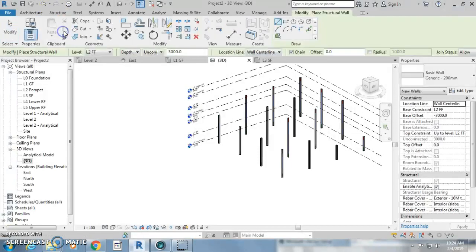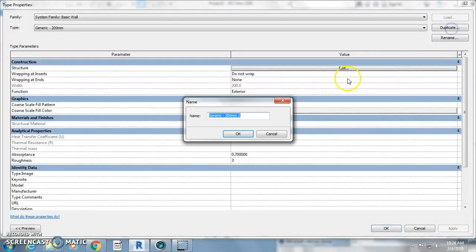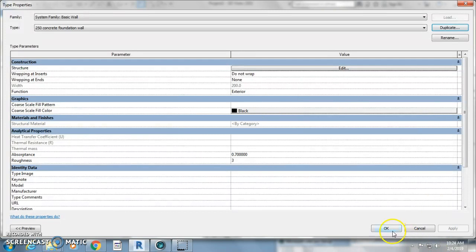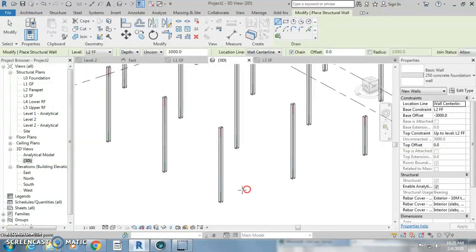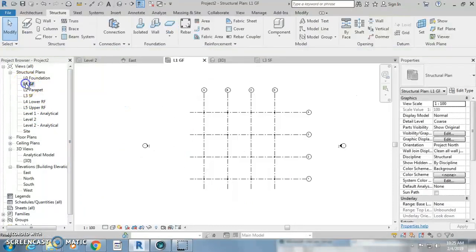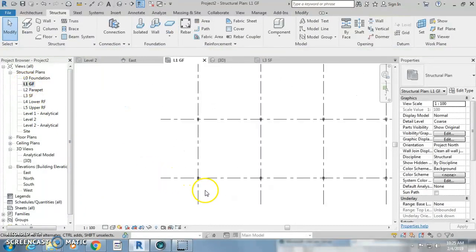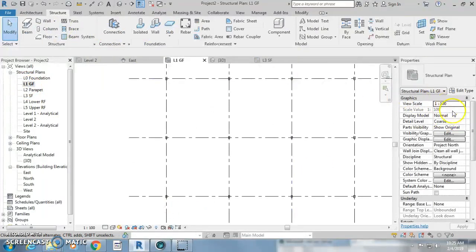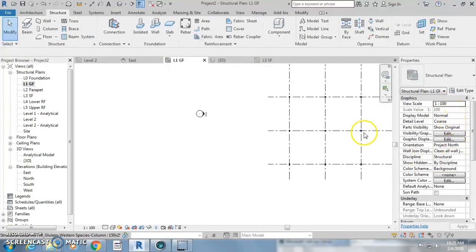So I'm going to do a structural wall, 200. I'm going to edit, duplicate, 250, concrete foundation wall. And I'm going to create this wall in, from, oops, this is not letting me here.